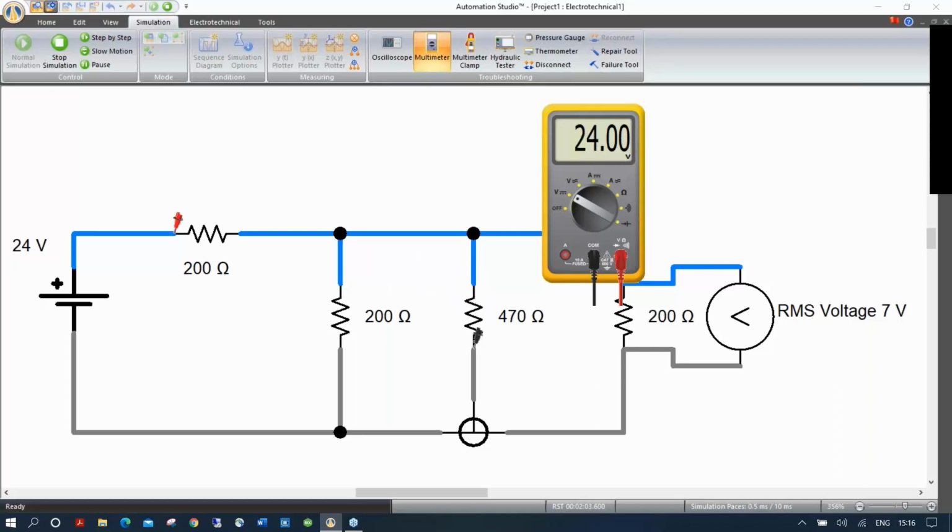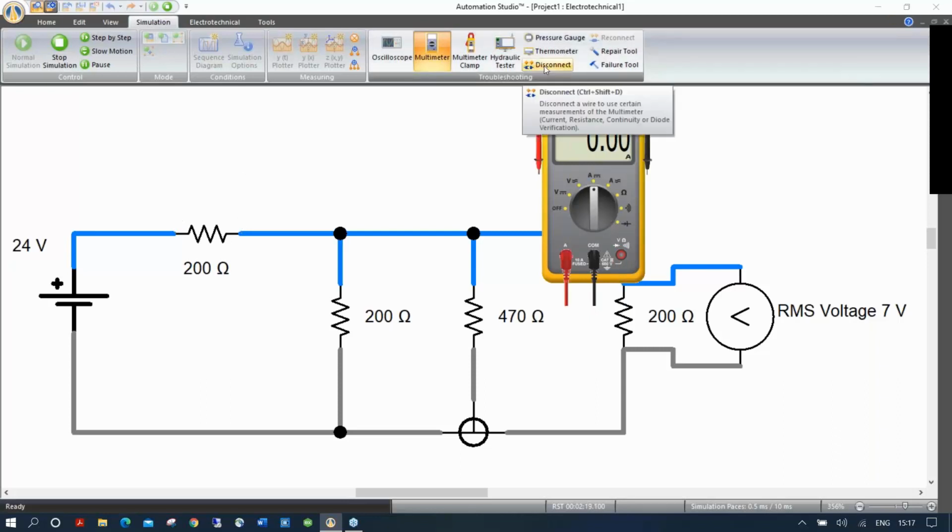Okay, so this is how you would use it to measure the voltage. It's just making the probes go directly on the connection port. Let's say I want to measure the current in this circuit. Well, I need to open my circuit to use the multimeter. So I'm going to switch it to current.